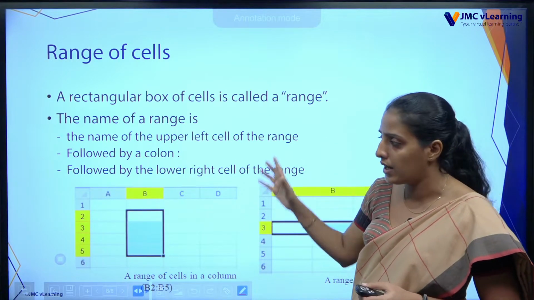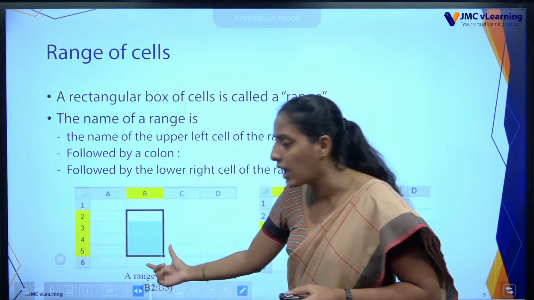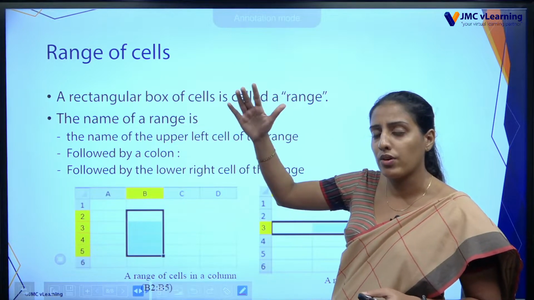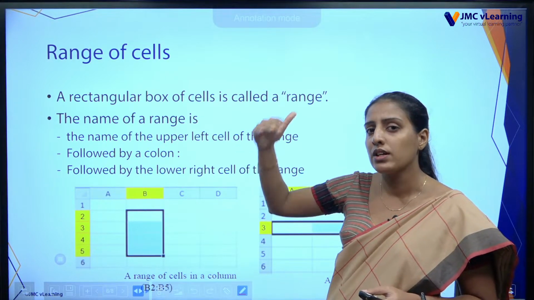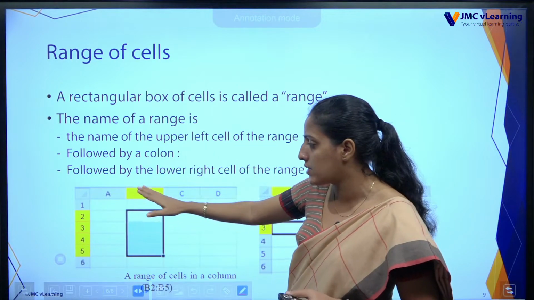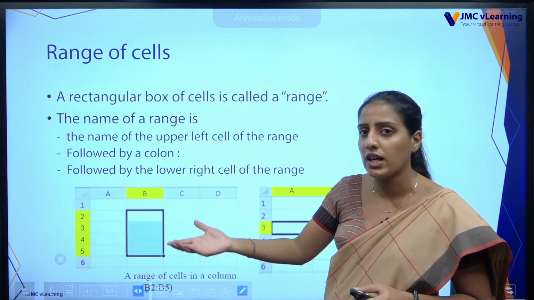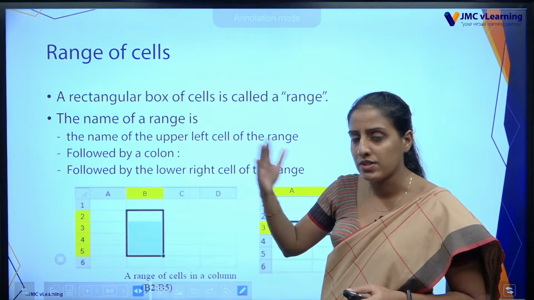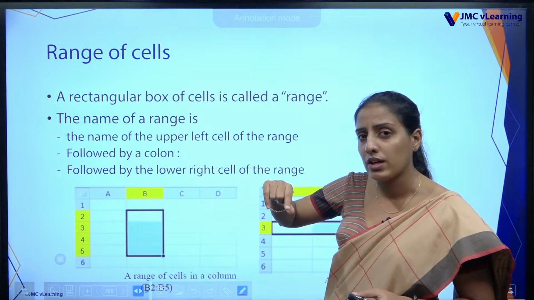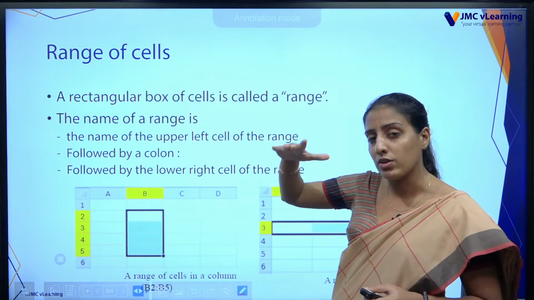Always remember, if I take an example, now this is the cell range I have selected. First of all you have to take the top left cell. Now you can see there is no left side, only one column is selected, so we can't take the left side. Then you think about the upper left cell, the top one.